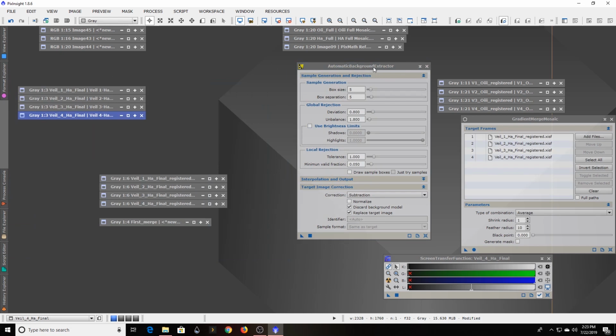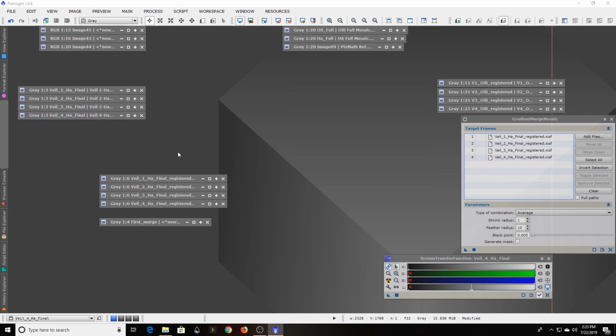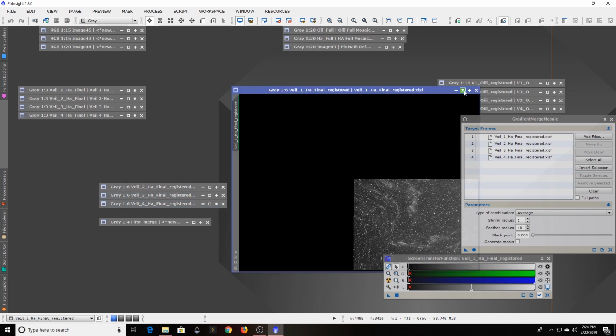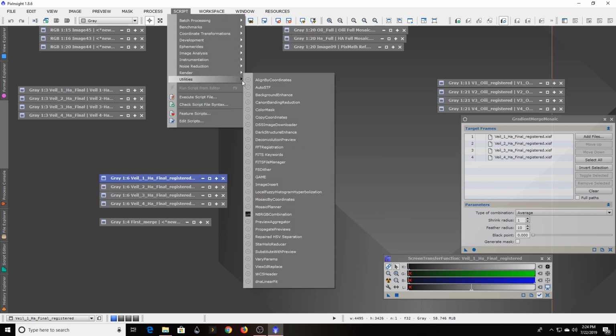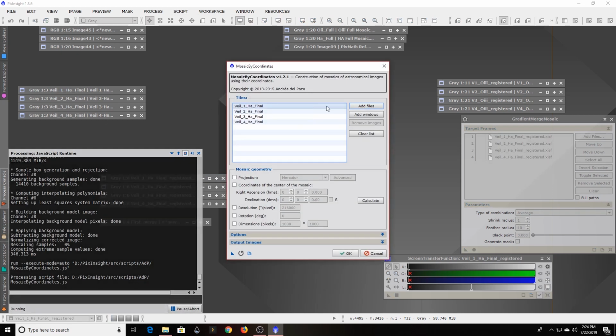On your finals, you may want to do a dynamic background extractor or do both. Whatever your normal process is to make sure that you've got the actual panels as cleaned up as possible from a gradient standpoint. So go ahead and close that down. And now we'll go back. These still have their coordinates in, so we're going to need to be replacing these registered files, right? That's our next step here so we can get the gradients out of the way. So we'll go ahead and go back to our mosaic by coordinates script. Still the same files, they've just been updated, and we'll run that one more time.